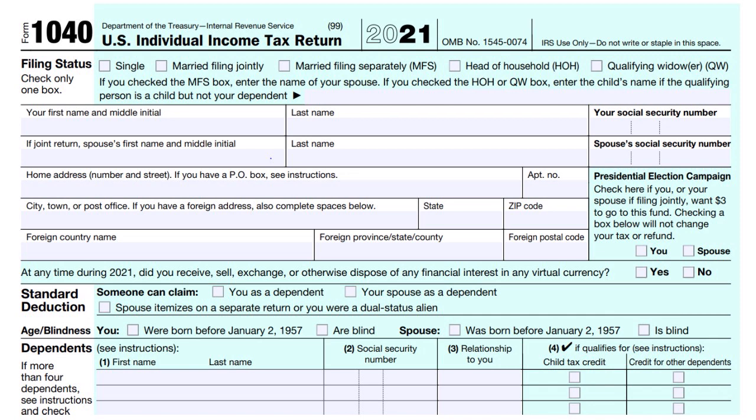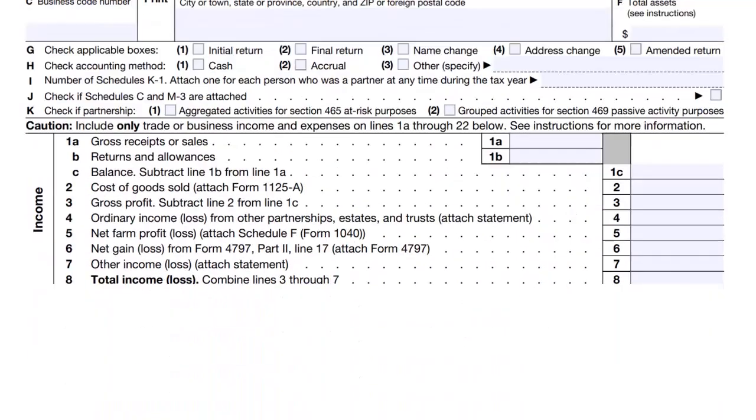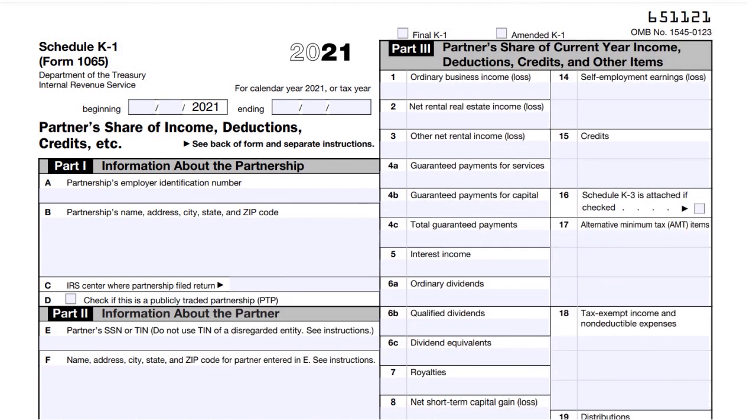If you file taxes as a partnership, partnerships file Form 1065. And then each individual member will include a Schedule K-1, showing their individual share of the profits and losses for the year when filing their personal tax returns.